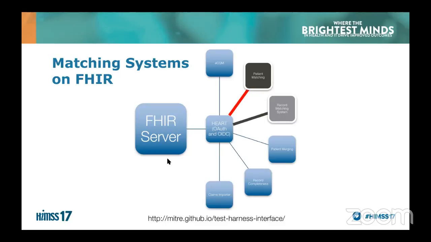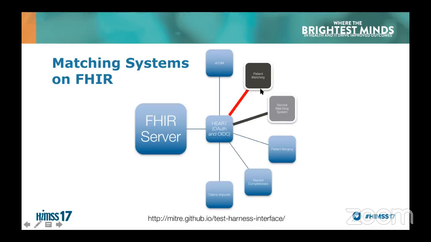So what we worked on is creating a specification for how patient matching systems could work with FHIR through a standards-based interface. So if you have a particular matching algorithm, you would be able to integrate that in one standard way, and then using that one standard way, you could, in theory, start to swap matching systems in and out, so that you didn't have to do that custom integration every time you wanted to bring a new matching system online. At the URL below is our specification for patient matching systems, so how they work with FHIR.